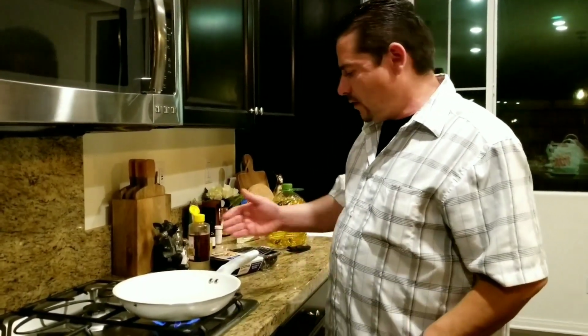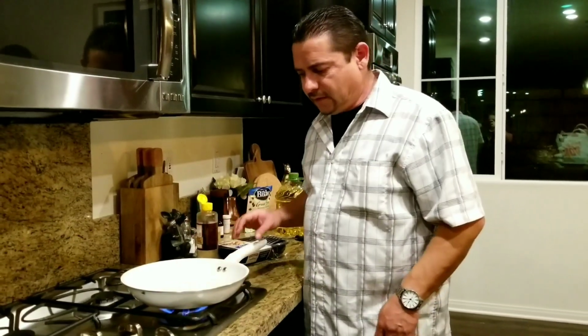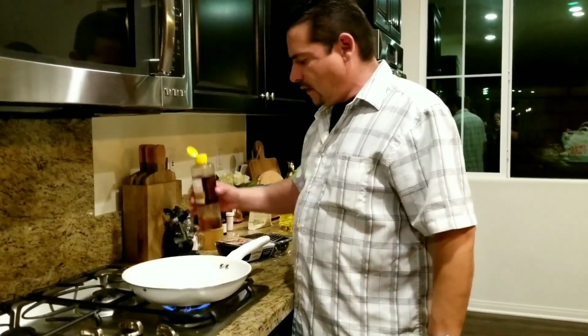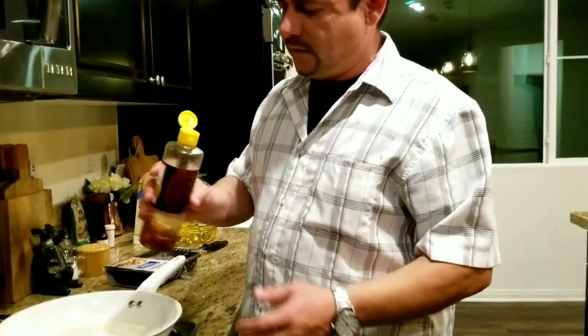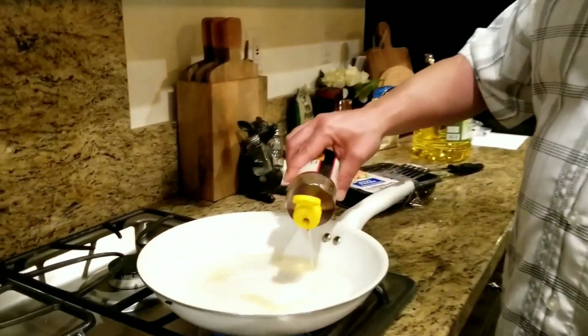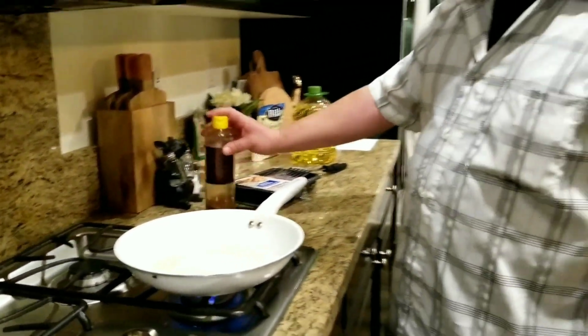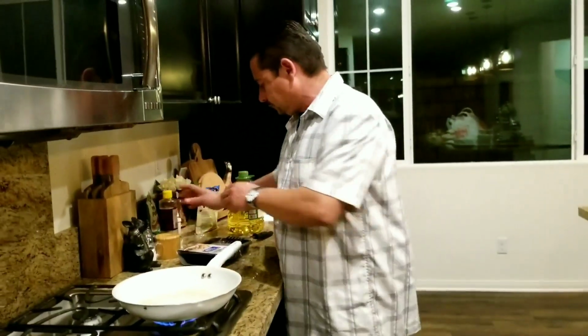Okay, to assemble the filling, you start by adding a little bit of vegetable oil into a pan. And this is where the sesame oil comes in. This stuff's pretty powerful, so you just want to add a little bit of squirt in there, and it gives it a nice, authentic Chinese kind of sesame flavor.